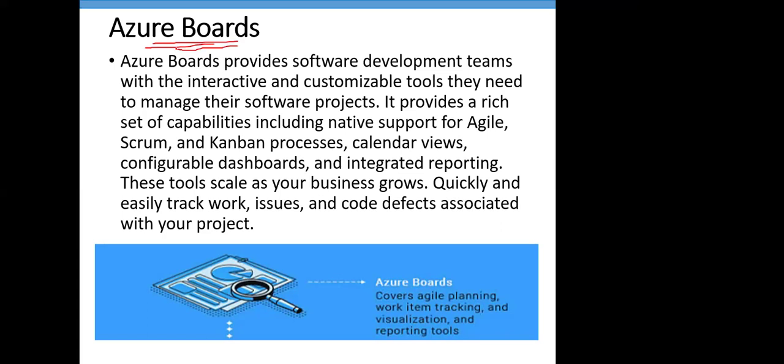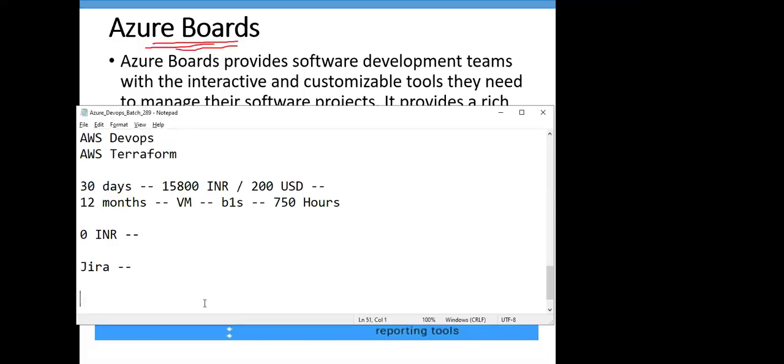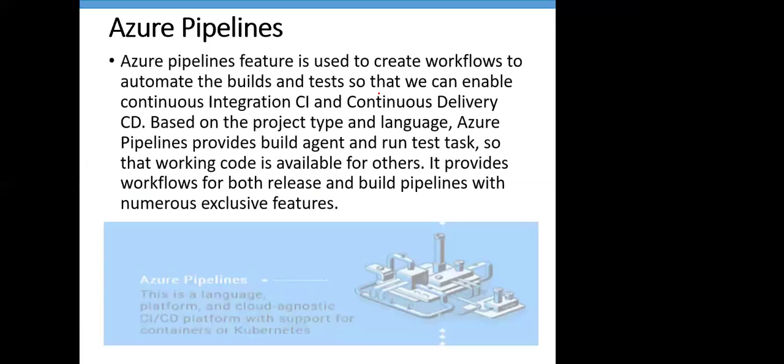Like, you want to give some comments. In Jira, we have an option: whenever we finish something, I want to give some comments related to that particular work. In Azure Boards, I can do that. In Jira or in social media, if I want to specifically mention a person, I use @ and type that particular person's name. In Azure Boards also we can do that. So it's actually a very good tool for us to track our work. How to use it, we will learn practically in an upcoming session.